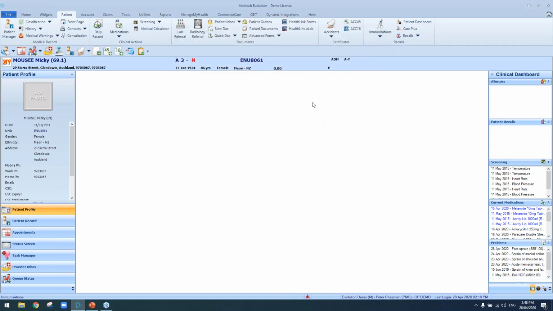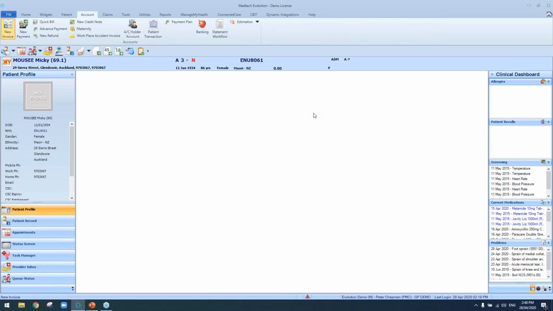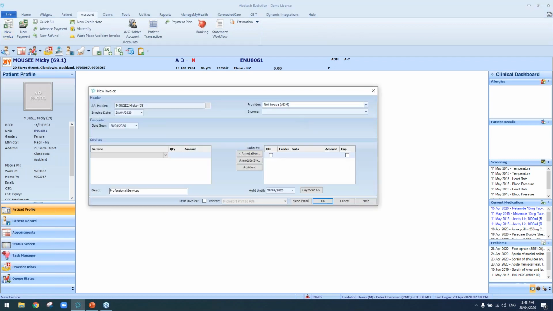So we'll just talk a little bit about invoicing for ACC services now. Prior to these changes, the ACC contract number that's in the staff setup wasn't looked at. So there wasn't much emphasis on income provider when you do an invoice for a patient. So if I bring up a new invoice, what we're talking about here is the provider in the income screens here.